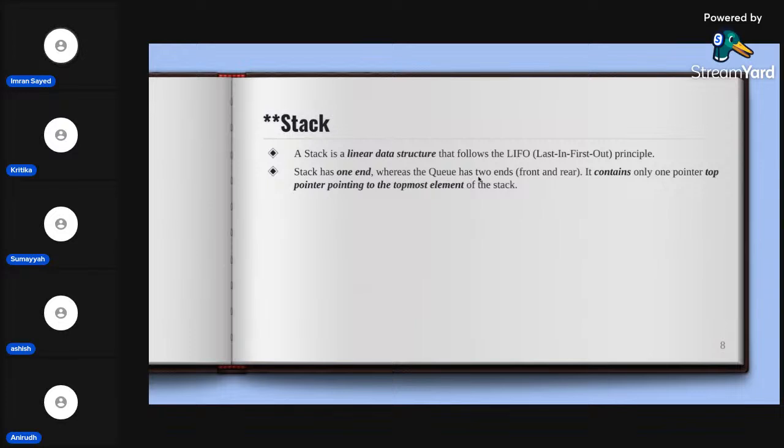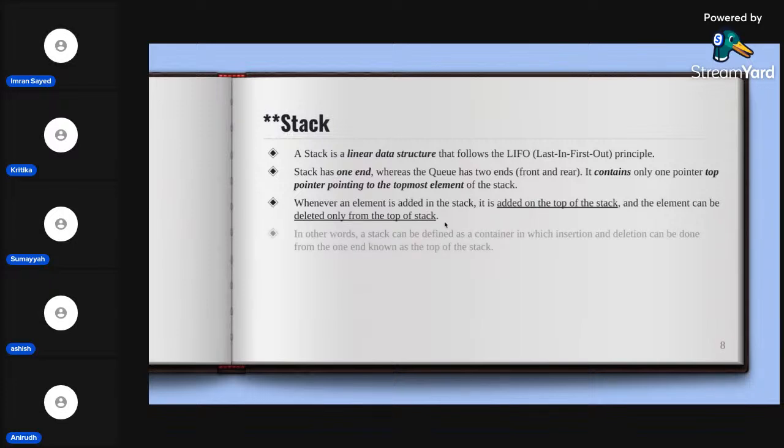Stack has one end, whereas queue has two ends. It contains only one pointer pointing to the topmost element of the stack. Whenever an element is added, it is added at the top of the stack, and elements can be deleted from the top of the stack. In other words, a stack can be defined as a container in which insertion and deletion can be done from one end, known as the top of the stack.